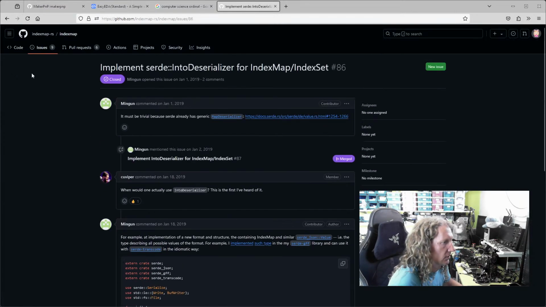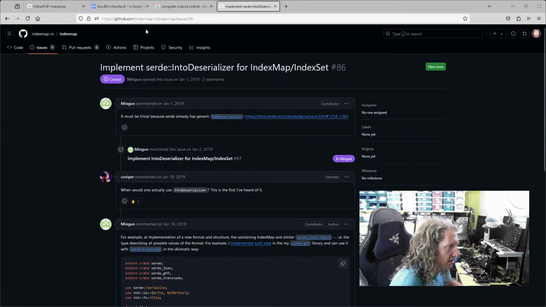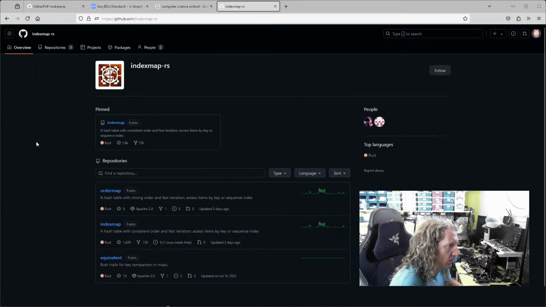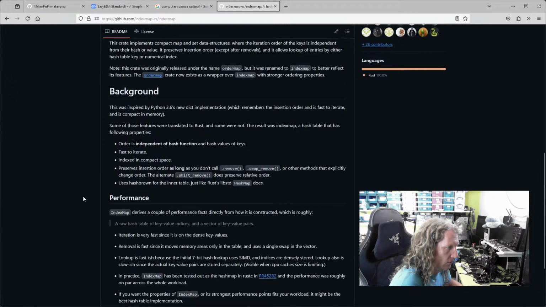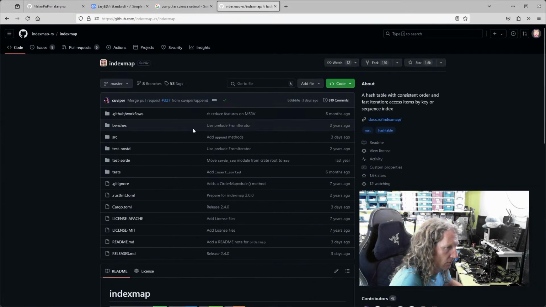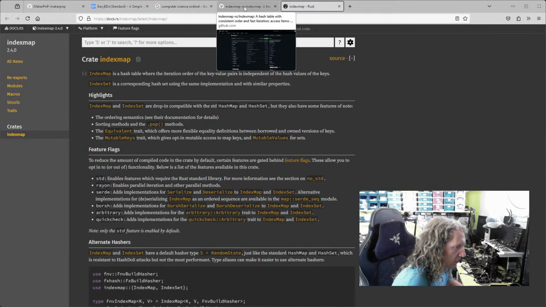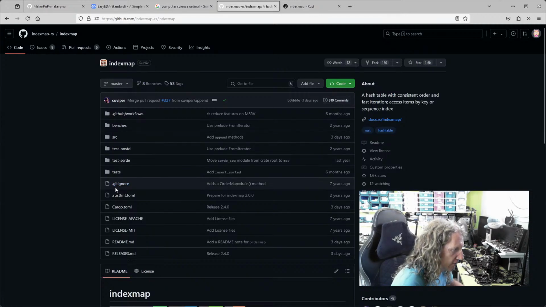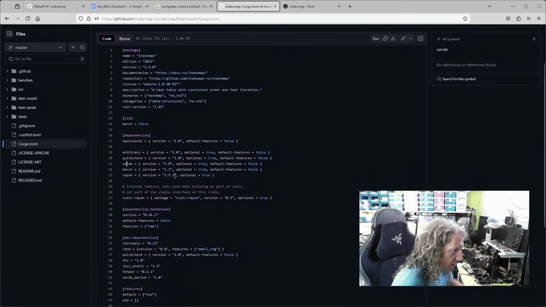Yeah, I don't want that. Is this a different index map? Yeah. No, that's the right one. Right. So, is there like a serde feature or something for this? Yeah.